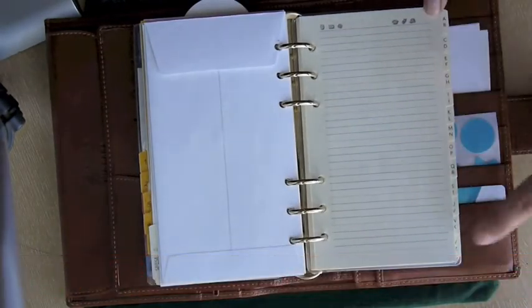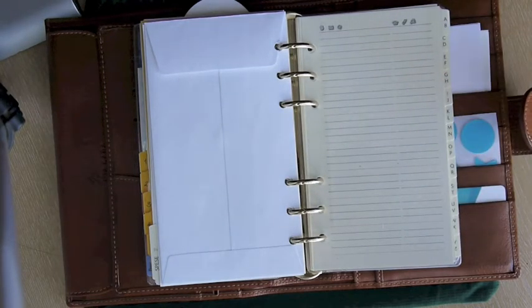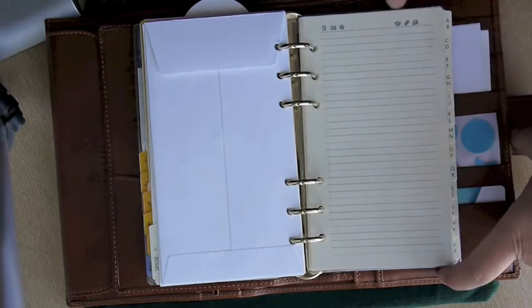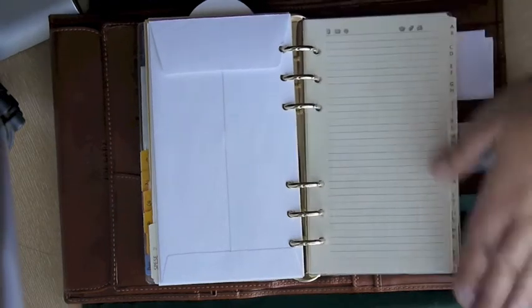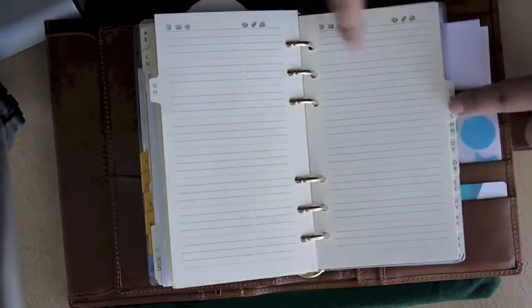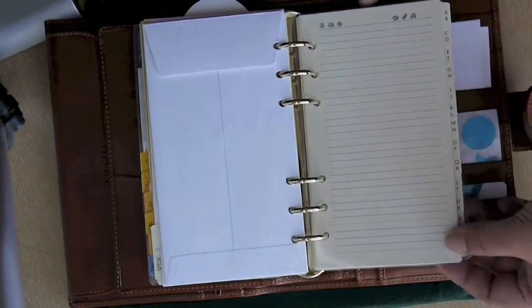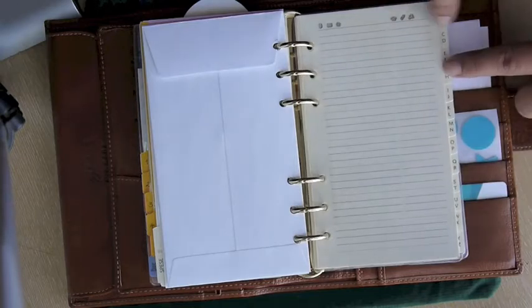I know most people would probably use the A to Z dividers just for contacts, but what I'm going to use it for is not just contacts, which is the important contacts. Only important ones I'll transcribe into these, but also things like passwords, I'd file them away. So this is basically my A to Z information bit. So I'd have to start writing things down in here.